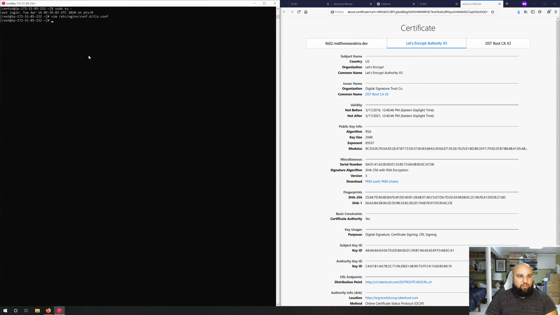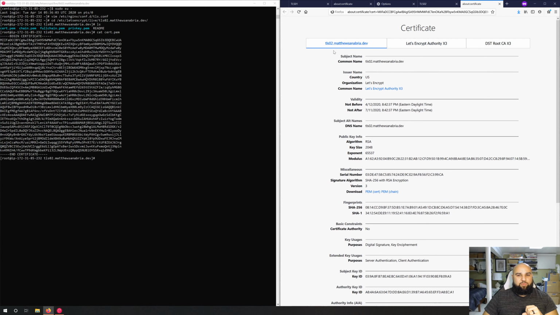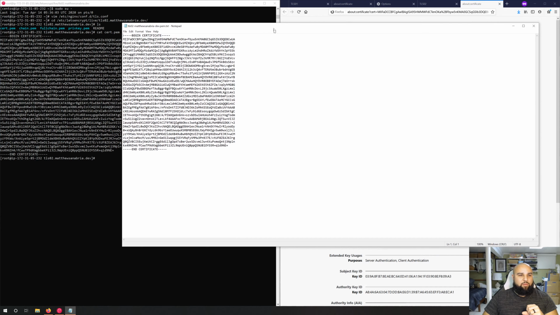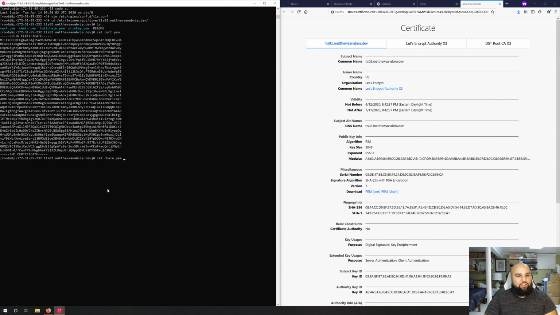So let's go in that directory and look. Let's cd into /etc/letsencrypt/live/tls02 and take a look at what's in here. We see a cert.pem, a chain.pem, a fullchain.pem, and a privkey.pem. Let's start catting some of these out. We'll cat out the cert, and if we download the one from Firefox, we can see that this cert matches up with the end entity cert. See how they both end with the same Q1DN. Okay, great. Let's cat out the chain now.